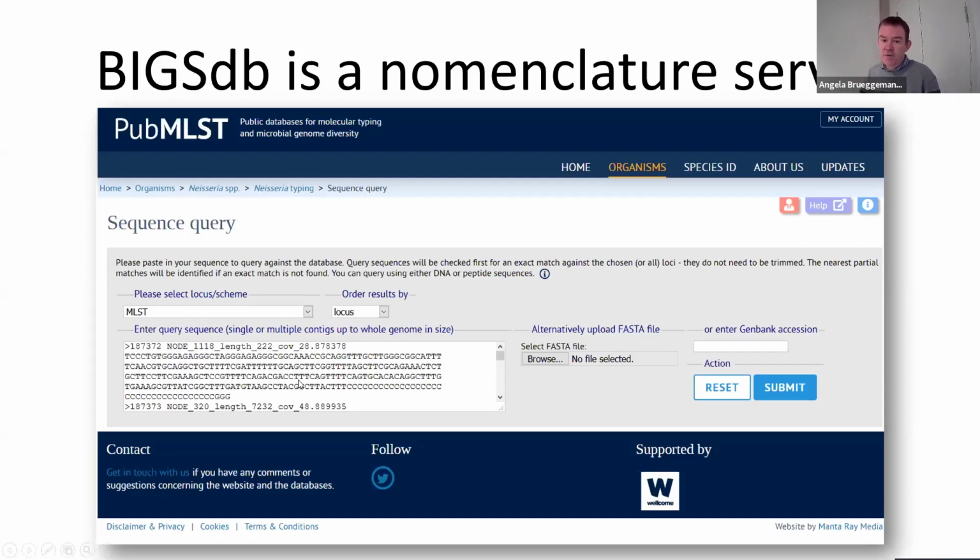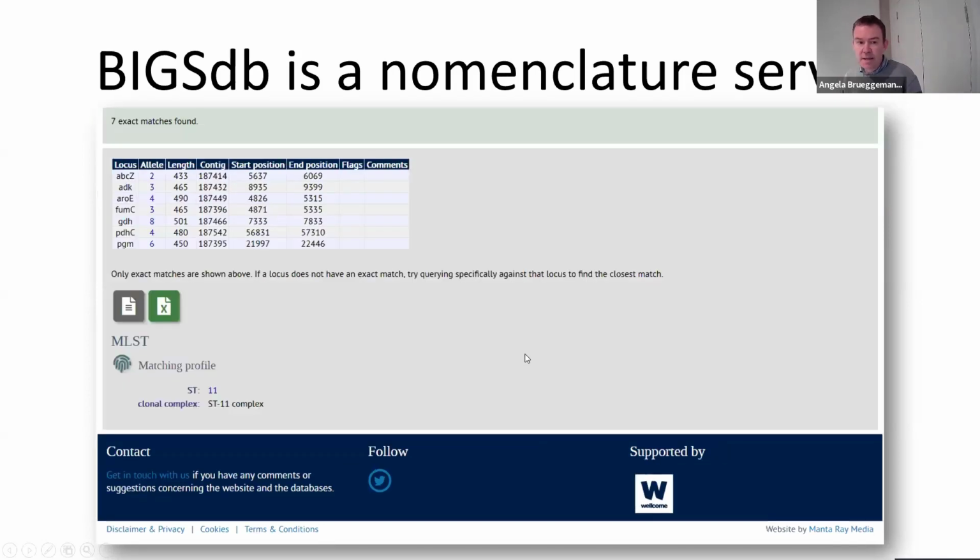You can paste a whole genome into this box, or you can upload it directly using a FASTA file, tell it the scheme you want, and it will identify those alleles. And if the combination of alleles, in the case of MLST, is known, then it will also tell you the sequence type and maybe any other information associated with that sequence type. That process is very quick. It takes about a second for a genome sequence.